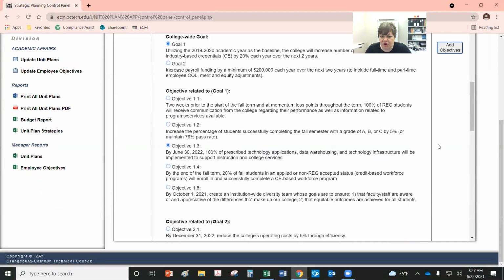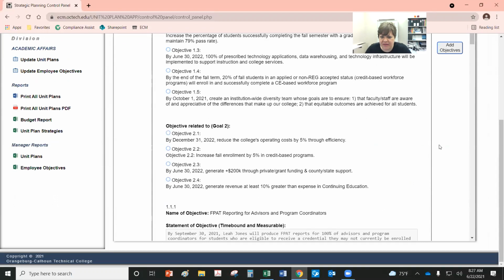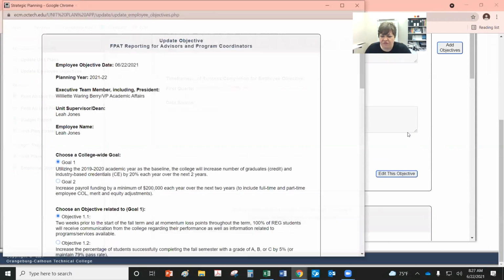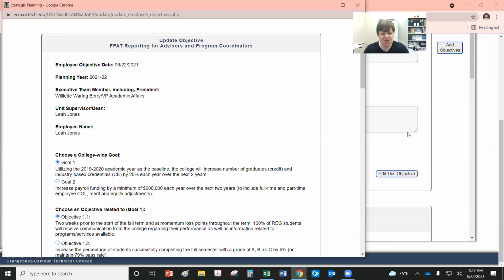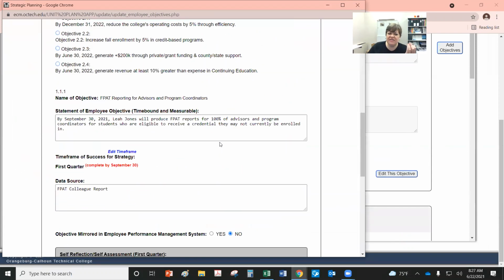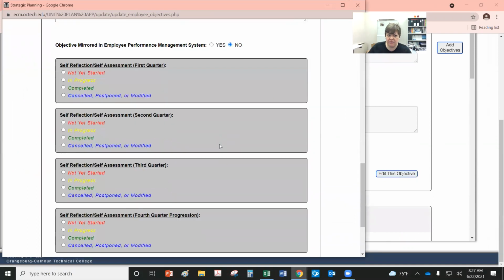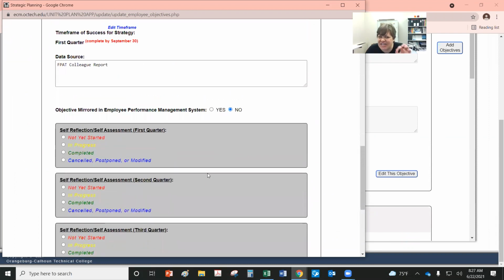Now, I know that earlier when I clicked on edit up here, for each individual objective, the employee themselves will be able to log into the system and give themselves a self-assessment rating or self-reflection on where they are on each individual objective. Now, this is going to be a separate training that I do for every employee across campus, but I wanted to go ahead and show you in case you may be wondering, well, am I supposed to fill this out too?